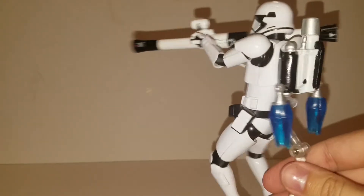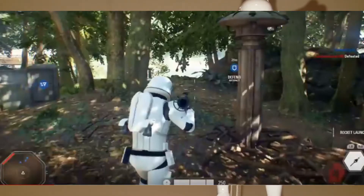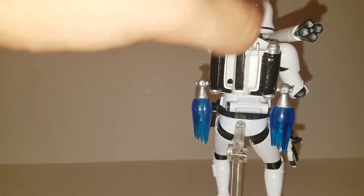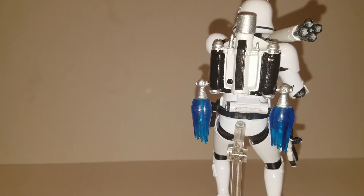On the back he does have a custom jetpack. In Battlefront 2 the jetpack is very minimalistic — it's just an oval with two thrusters. I don't really care for that too much. It would have been easy to make but not visually appealing. So I decided to use an old knockoff Boba Fett, cut off the missile at the top, and used either a polycap or some kind of thruster from a Gundam. I repainted it white, black, and silver just like all the First Order weaponry.